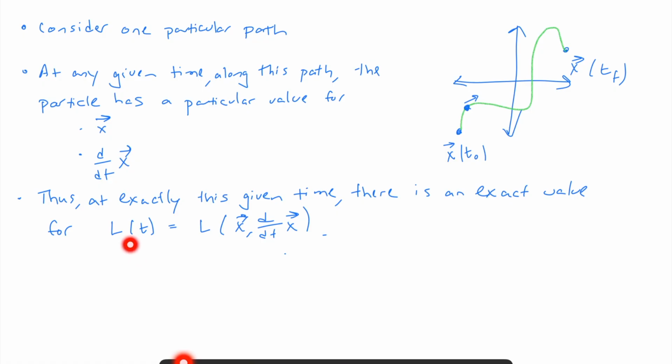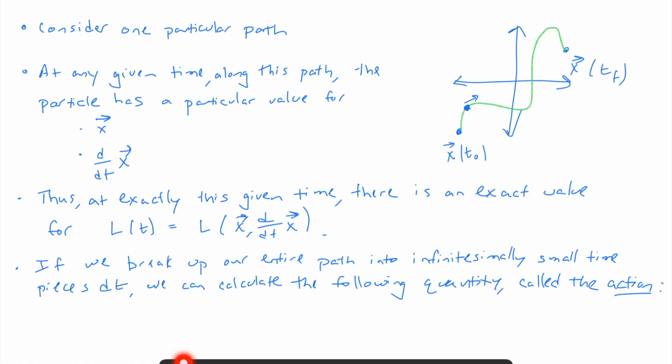So at this particular time, L of t, the Lagrangian is going to be, and we'll talk about which functions, some sort of function where you input what the x is and you input what the velocity is, the dx/dt, and it spits out, according to your formula for the Lagrangian, what L is. So it spits out a real number over here.